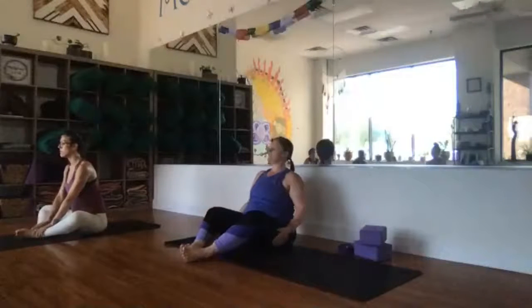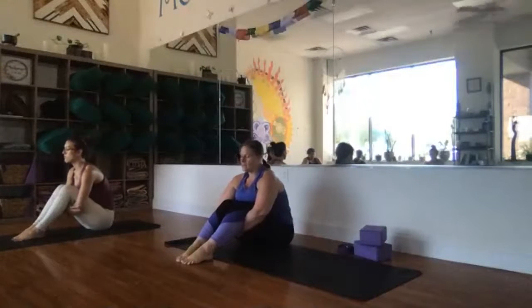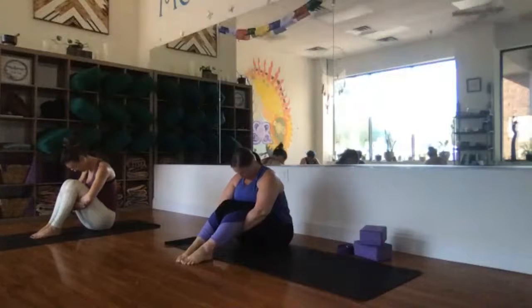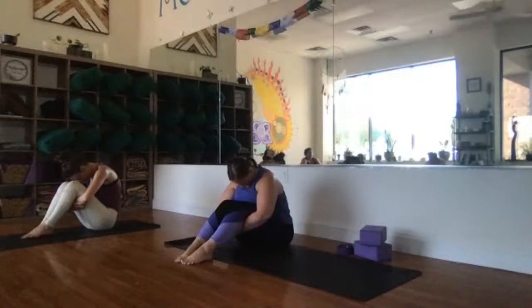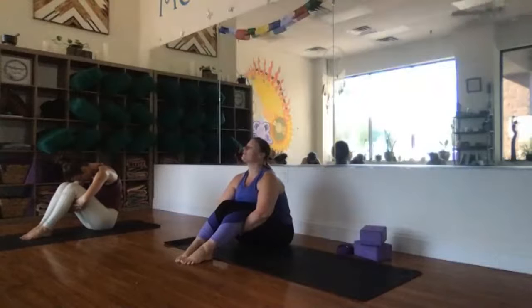Now bring both of your knees together, place both feet on the ground, wrap your arms underneath of your legs. Inhale, lift your gaze up, pull your chin up, roll your shoulders back. Exhale, chin to chest. Round through your shoulders as you pull your legs even deeper towards your heart. 2 more breaths. Keep your feet pushing into the ground. Just lifting your head up on your next breath.